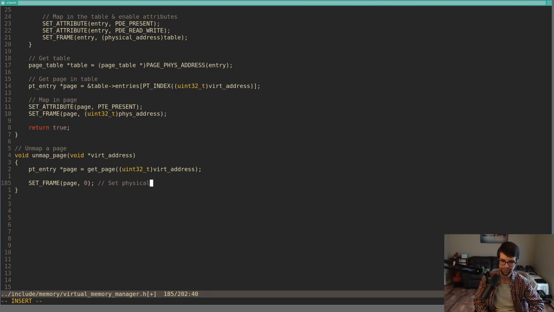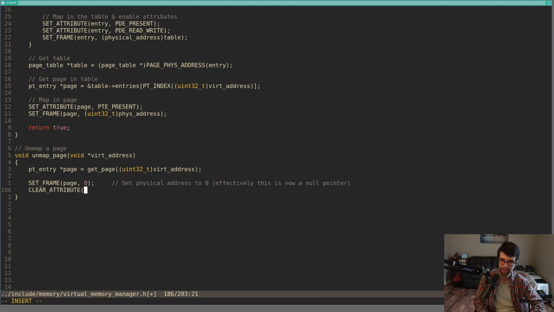This won't affect anything because we're not using it as such, but if we have a better malloc implementation in the future, we can say accessing physical address 0 in RAM, dereferencing a null pointer, would be bad, and we can throw errors and so on. I don't have that set up, but it's something that could be part of that process. So effectively, this is now a null pointer for this virtual address, in a way. Maybe that makes it more confusing, I don't know.